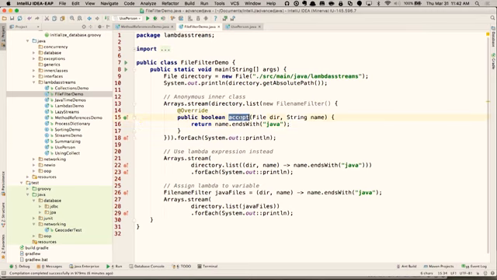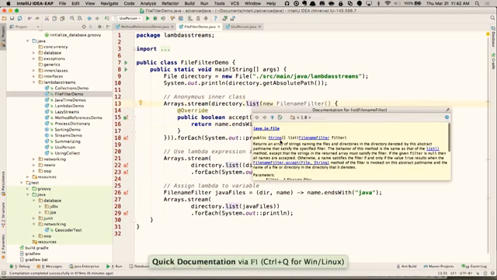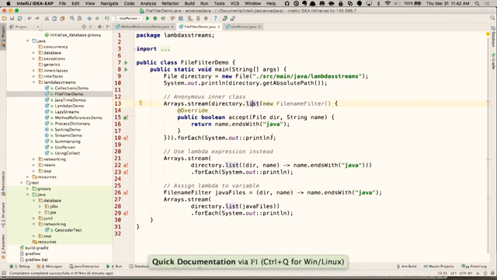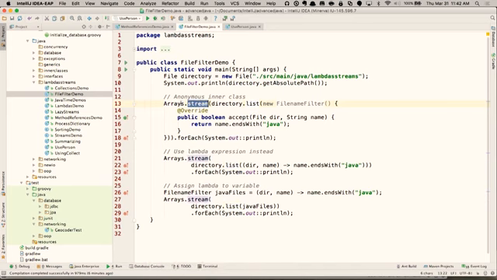In this case, the accept method takes a File for the directory and a String for the name, and I'm returning name.endsWith(".java") to say that only Java files will be included. Now list is going to return an array of type String, and I'm saying turn that into a stream from Arrays.stream, and then invoke forEach, and there's my method reference. So I'm going to print them out one by one.